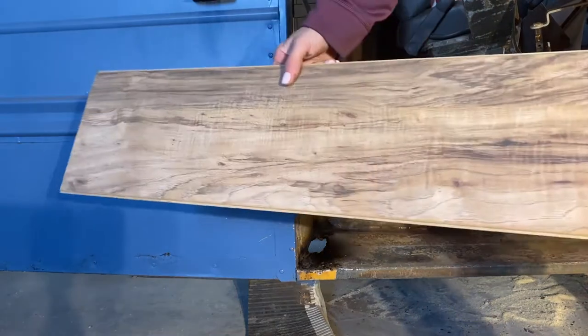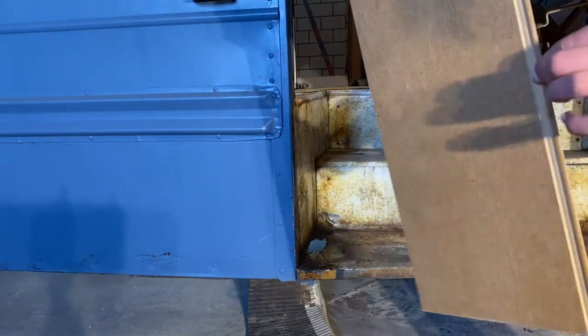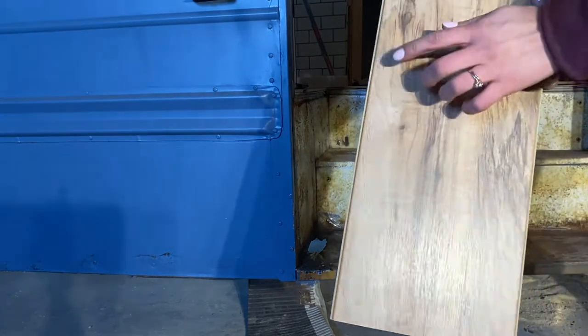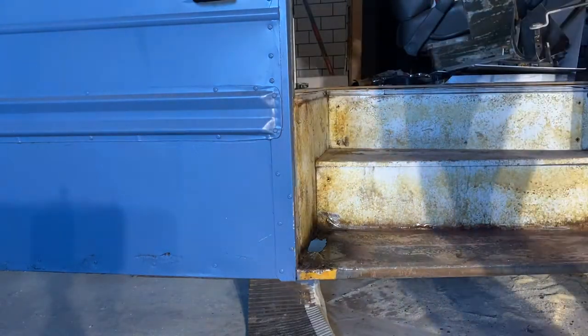So on my flooring, I have this lip where the second one goes into, and then this part that starts it. I want this sitting right up against the riser, so I'm just gonna trim this off with the skill saw so that it sits against there evenly.